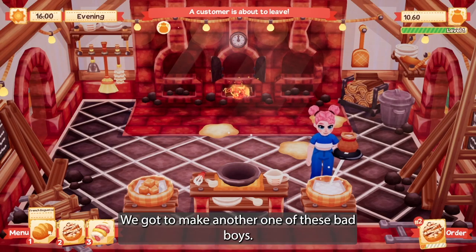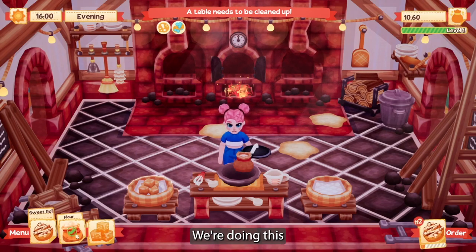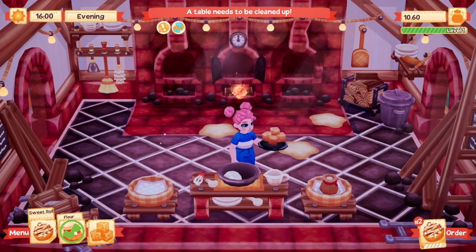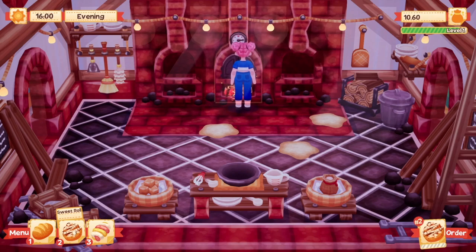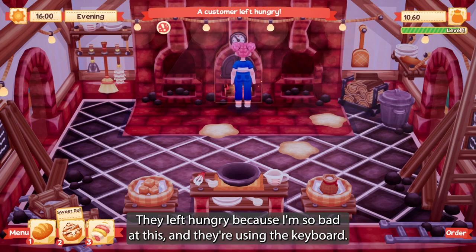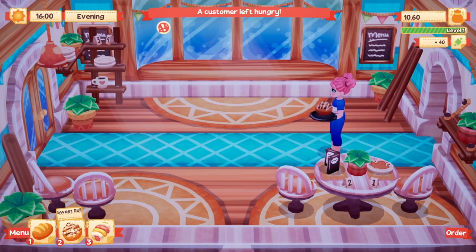Okay, we gotta make another one of these bad boys. Oh, yeah, we're doing this. Good deal. Stressed. Oh no, they left hungry. Cause I'm so bad at this. And they're using the keyboard. Look at me. Bummer.